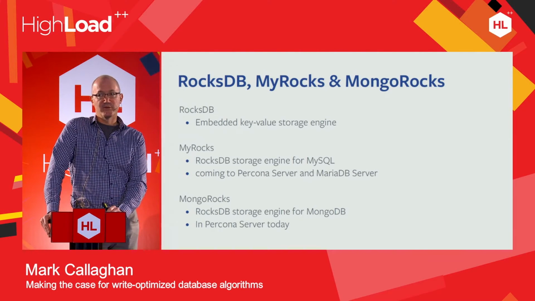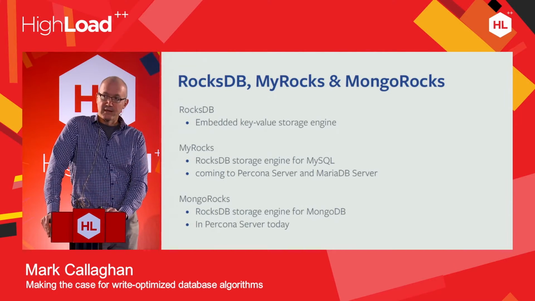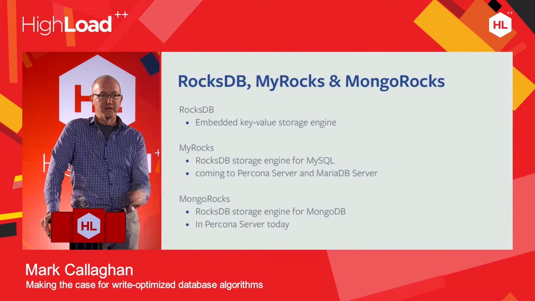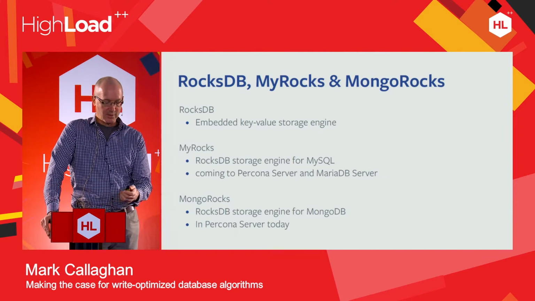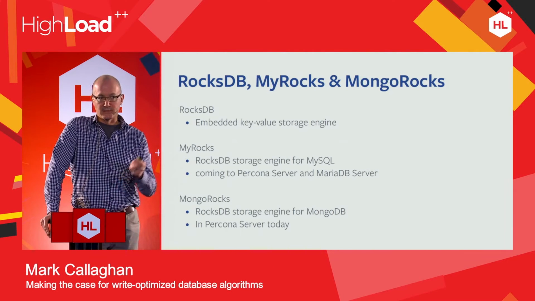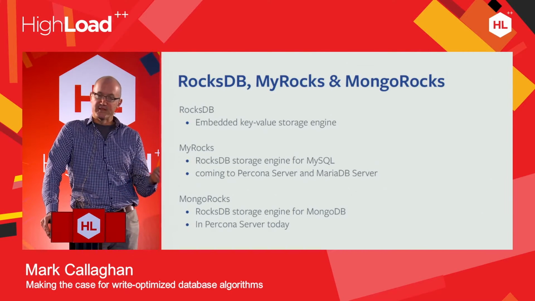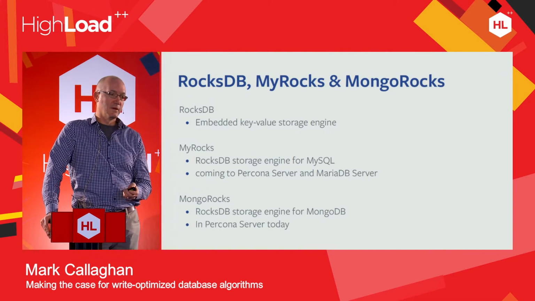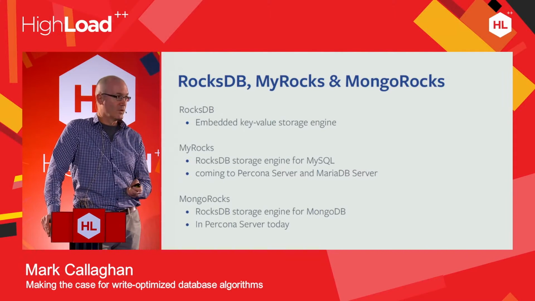MongoRocks is a RocksDB storage engine for MongoDB. The API is much easier to implement for a new MongoDB engine. So in 1 year, this went from idea to running in production. It's available in Percona Server today. And again, the big deal, MyRocks is running in production. The database tier that's being migrated to it is tens of petabytes of storage. So we're excited to potentially compress that in half with MyRocks.